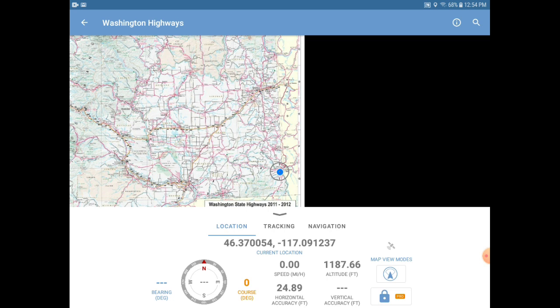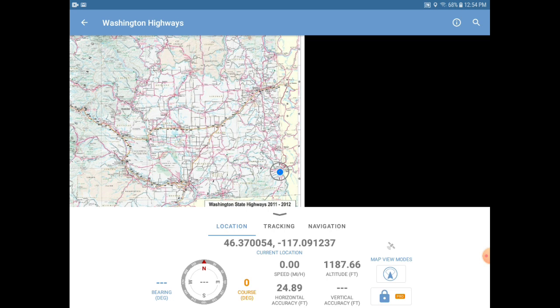And obviously it has the compass. The compass won't work unless you are moving. Then it'll show you which way, because I believe they're deducing the direction based on your GPS movement. You guys can come back to me and leave comments and tell me how it really works.